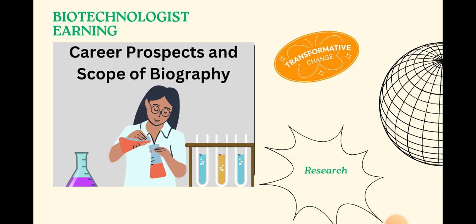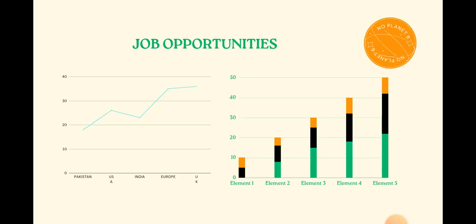Also, you all need to be patient about pursuing your degree in biotechnology, because graduation will take 4 years of your time, then masters will take a further 2 years, and then if you go for a PhD it will take around 3 to 4 years. That's why I'm saying you need to be patient while pursuing your degree in biotechnology and going through all these steps, because in the end it will all be worth it and you will get a payback.